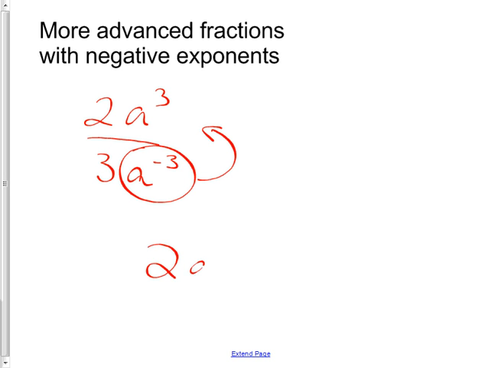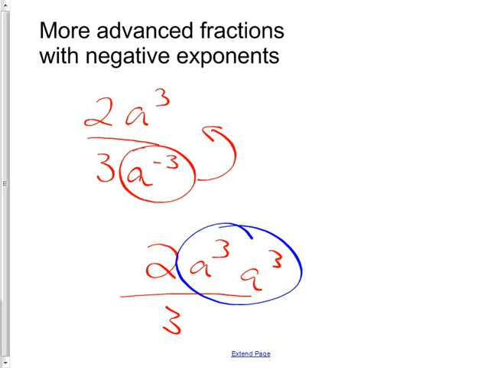So the 2a to the third that was already there, they were fine. And the 3 that's on the bottom, it was happy, it was fine. But this a to the negative third moves up to the top and becomes a to the positive third. And now I can put these guys together. And a to the third times a to the third, this brings up those exponents again. How do you do a to the third times a to the third? You think of it as a times a times a, that's what a to the third is, times a times a times a, and that makes a total of a to the 6th. So when they're like this, you add them.